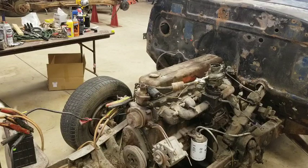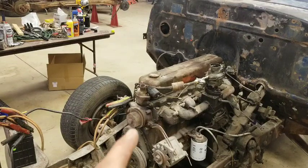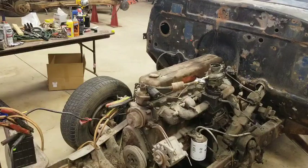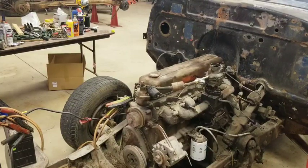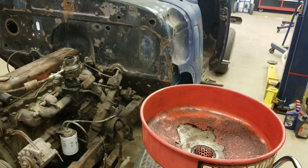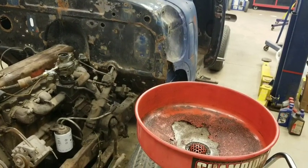All right, so now I got to pull that oil filter off and drain it. And then I got to pull the drain plug out and drain it out. And then we'll put some fresh oil in it and we'll see what it looks like. So I'm going to pause this, and when I get ready to pull the drain plug, well, yeah. Let me see if I can get that oil filter off there. I don't know. Let me go get my oil catch can. All right. I got my catch can here. Let's see if we can get that oil filter off and see what it looks like inside.